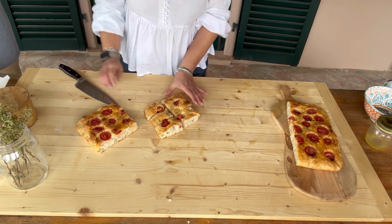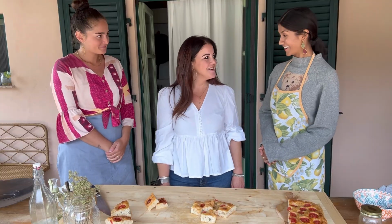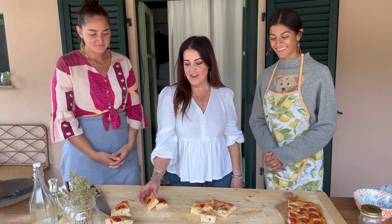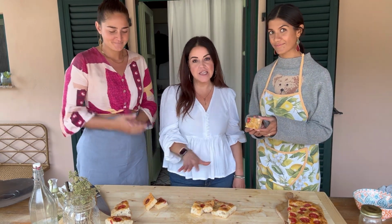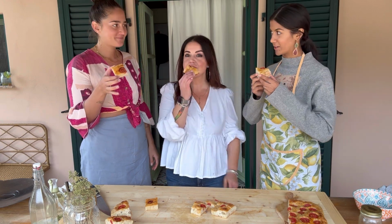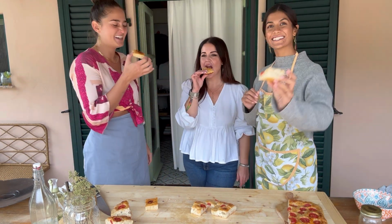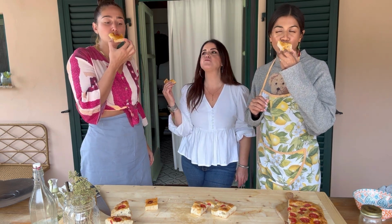And here we go. On to the tasting. Bon appetito. Here we have a gluten-free one for our friend Caroline. You can do exactly the same with gluten-free flours. It smells really good. Cheers. Salute. Cheers, guys.